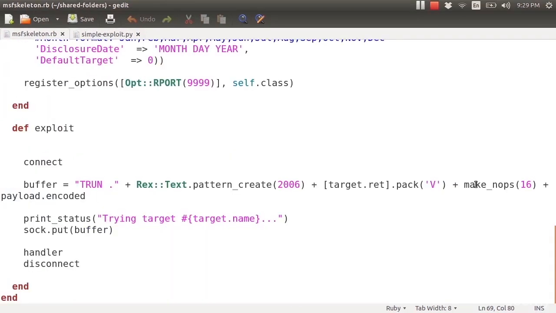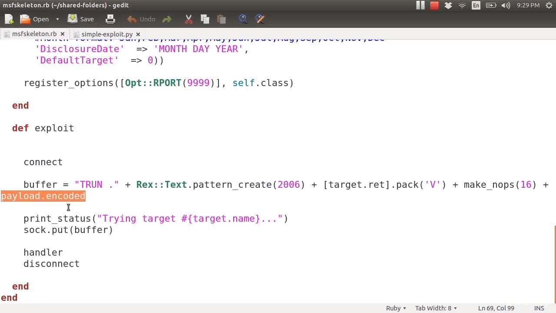So here in my Metasploit script, I call make_nops 16. Now, in the case of my script, I used 16 actual NOPs. What we'll find is that Metasploit has a couple of different things, all of which are equivalent to NOPs. Finally, I add to that my payload.